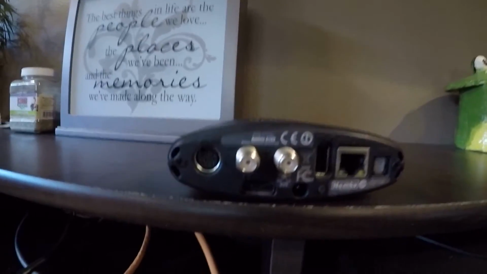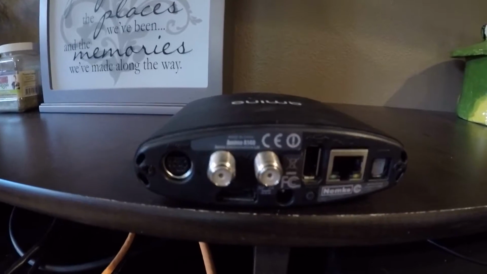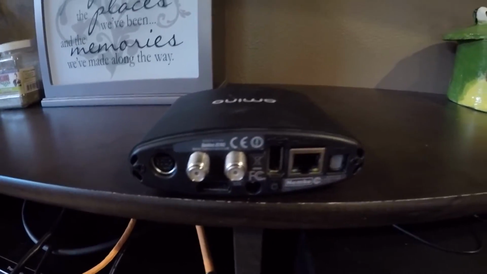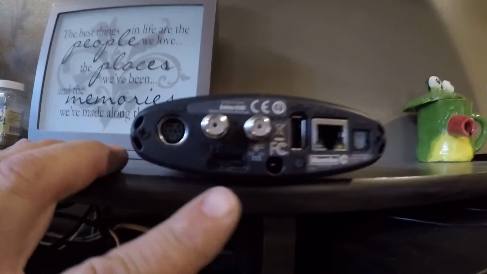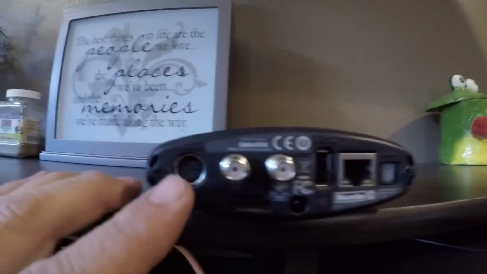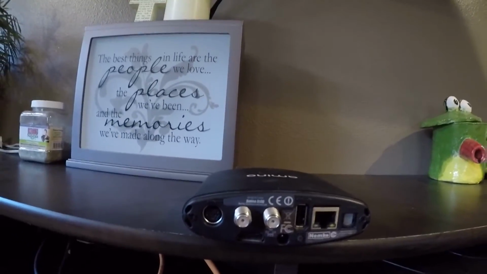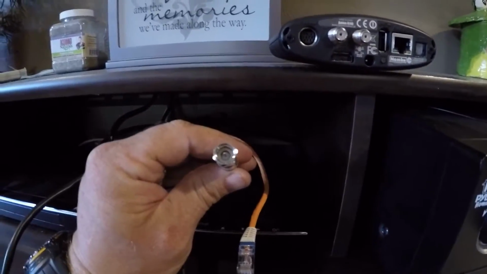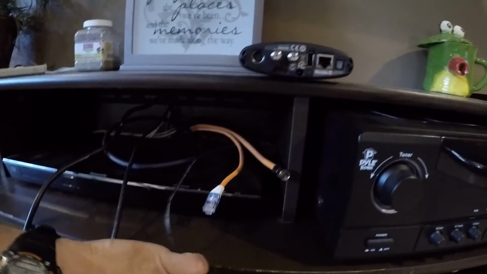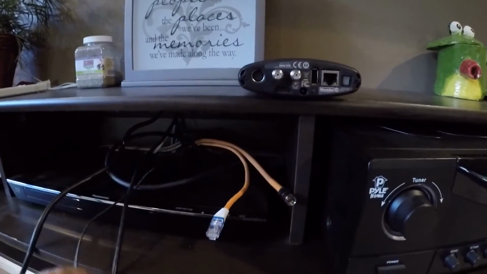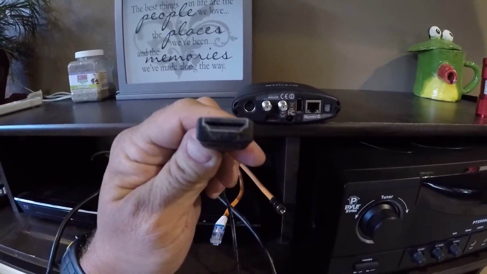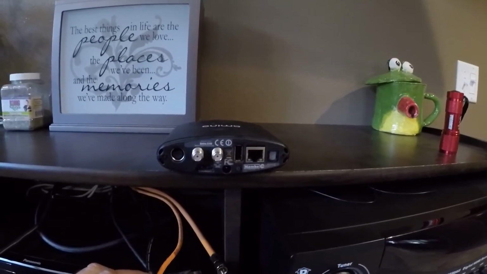It has 2 F connectors, so if you want to feed another TV, an older version that just has analog service, you can do that through these devices. Down below has an HDMI port plus a power port, and this is your component type of cable that goes into there. Here's our input for our Ethernet. Here's our output for our F connector to feed another TV. Here's our power cord that's going to feed the power for this set-top box, and then to feed this TV set right here, we're going to be using an HDMI cable. So I'll hook this all up and we'll show you what it looks like.